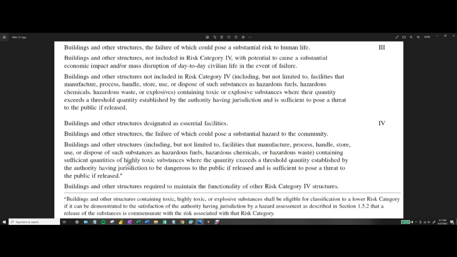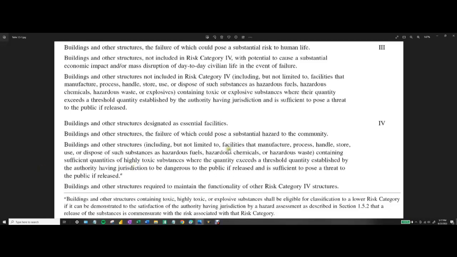Basically what you're going to get are higher requirements. In the instance that a hurricane or a tornado comes through, you just want to try not to have your building blowing apart where this hazardous waste is flying all over the place.